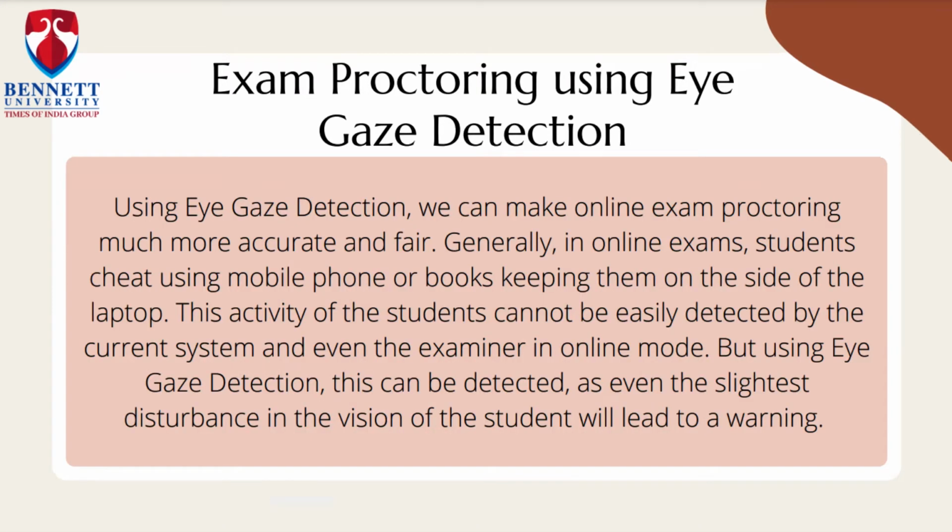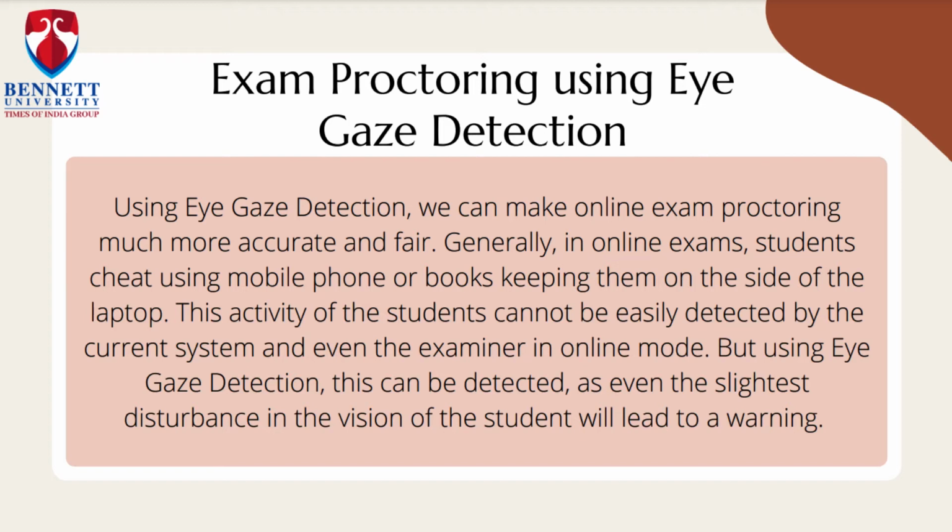Just for example, I'm giving an online exam, and in that exam I'm keeping a mobile phone or a book aside my keyboard through which I can easily get all the answers of the exam. Then this would be very unfair, and I'll easily cheat in the exam and answer all the questions. So to detect this unfair means, we use eye gaze detection technique.